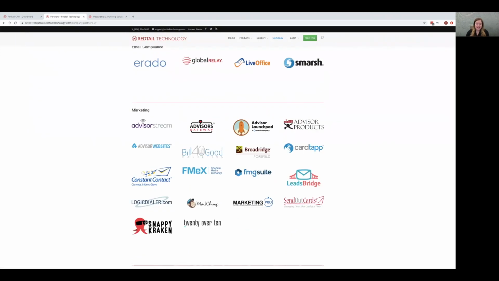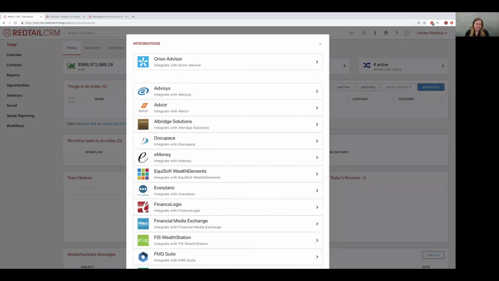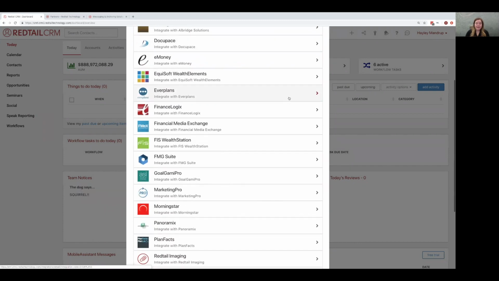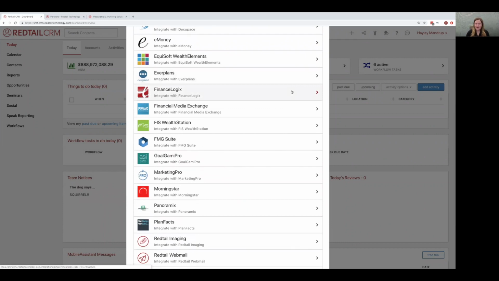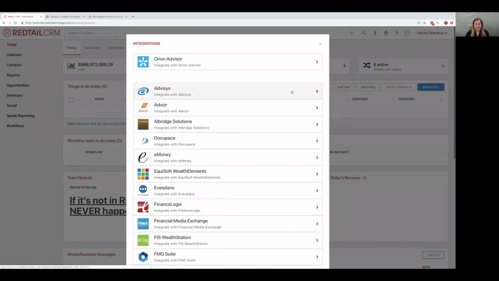When you're within Redtail, many of the available integrations are already showing for you. So let's talk about that. Within the CRM, if you go to the integrations icon, this little link symbol, you might recognize it from your phone or tablet or other websites that use that same icon whenever we're linking information or accessing an integration. And when you click on that integration, a big list of companies may load here. And I say it may load because if you've turned off any of these integrations, then they won't show under this icon.